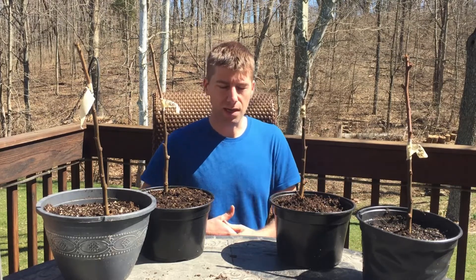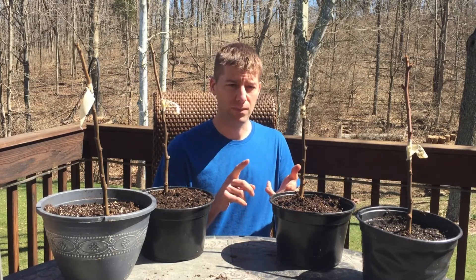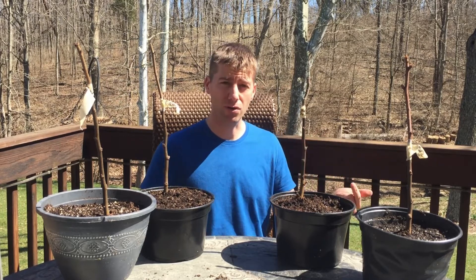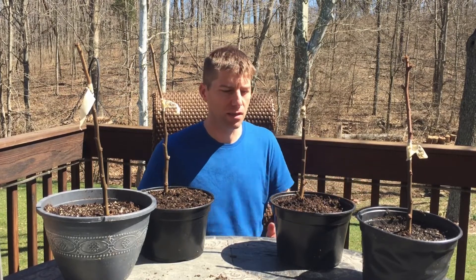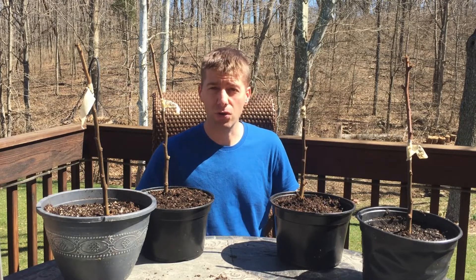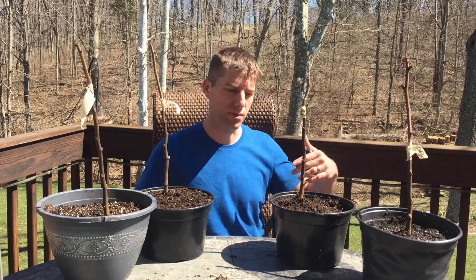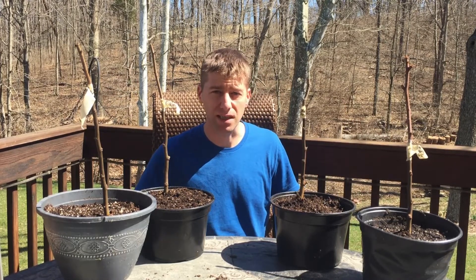You get to choose your rootstock. Being able to choose your rootstock, you can choose the size the tree grows — you may have semi-dwarf, dwarf, or a full-size tree. That also determines how long the tree might live. Some of those dwarf trees may only live 30 years, maybe less, whereas a standard size tree might live up to a hundred years or more. There are also different levels of cold hardiness — some are able to grow further north, some not, some are good in clay soil, and some are good at fighting off diseases like fire blight.